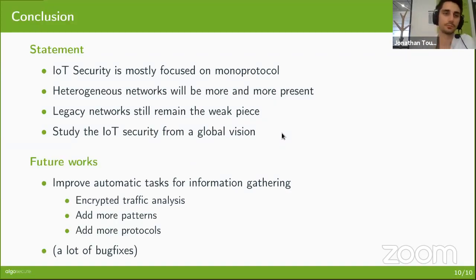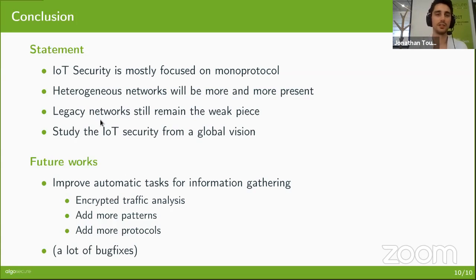So to conclude, we have different statements. Currently, IoT security is mostly focused on monoprotocol. As we can see, there are some tools providing some security features to a unique protocol.